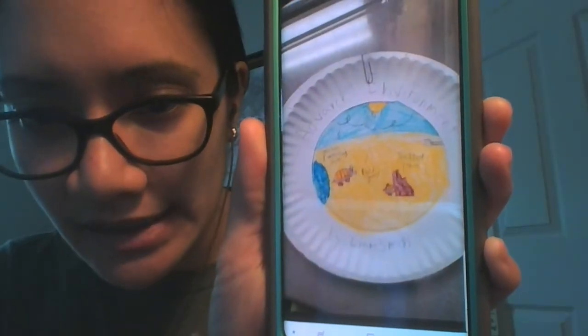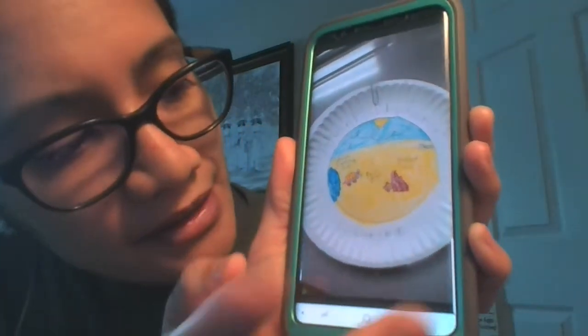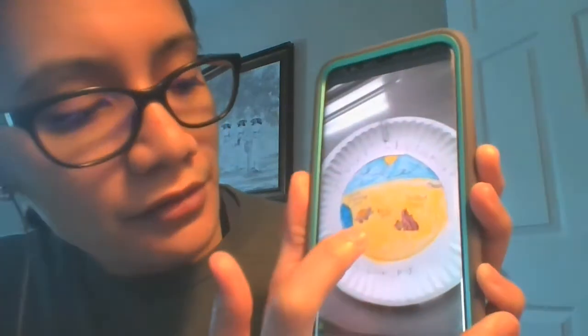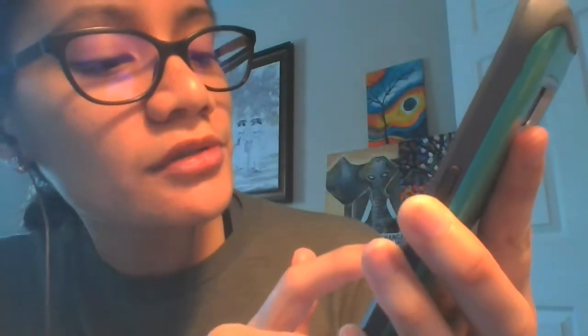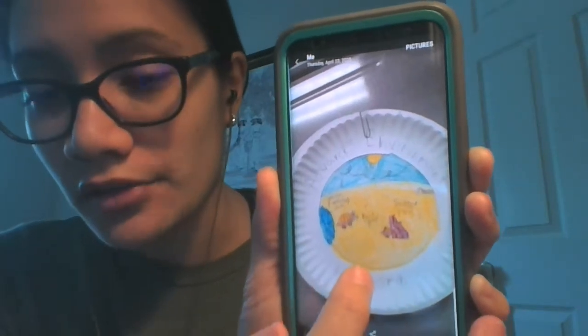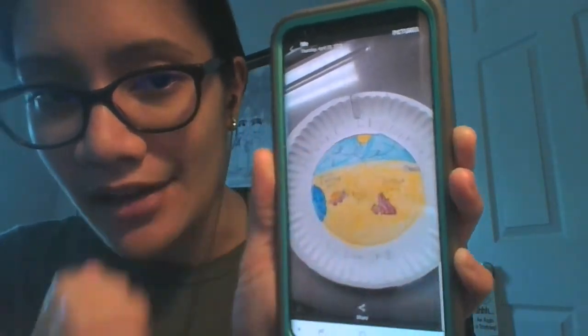Last example, this student chose an aardvark, and notice how he labeled everything nice and clean. The aardvark's shelter is in this little cave or den, he called it. The food source, grass. The aardvarks can eat ants too. And his water source is a watering hole, very creative. And then he drew the air.